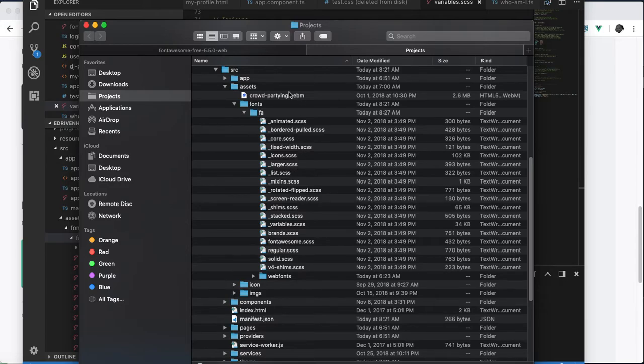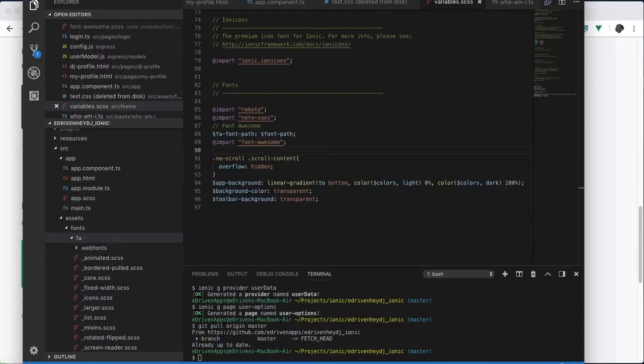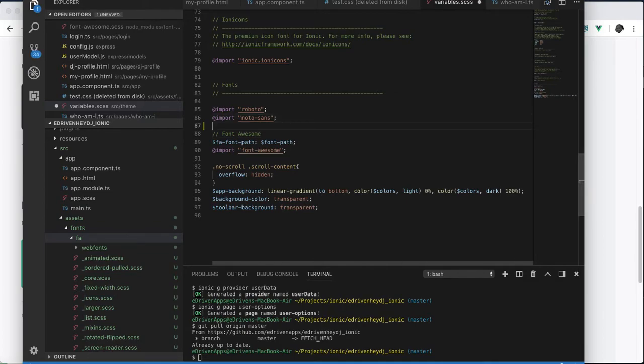Now what we need to do is tell Ionic that these files are here. So what I'm going to do is go back to our variable.css. As you can see, I still have some leftover Font Awesome 4.7. If you don't have Font Awesome 4.7 and you don't have this, you can do something really cool, and it's really difficult: you just copy what you see on the screen right here, and then you'd be up to speed. We're going to change it anyways, so really, it doesn't matter.